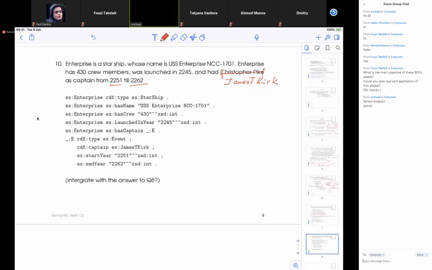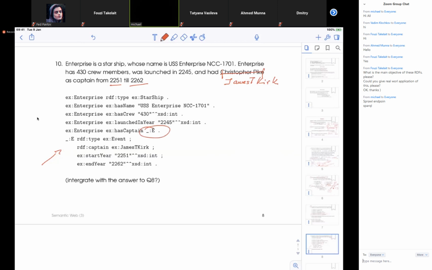How to model it. And this is the model I suggest. There are some special agreements about this, but what I want you to understand is that here I'm thinking of Enterprise has captain between this year and that year, and this particular captain as an event. So I introduce a blank node.